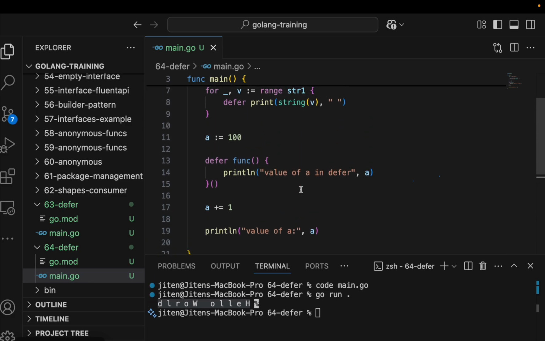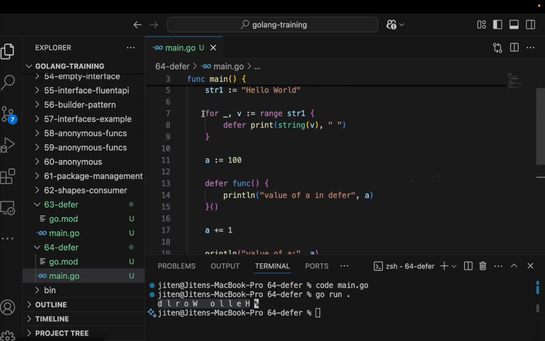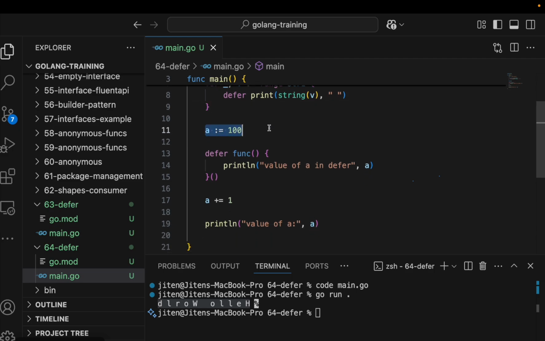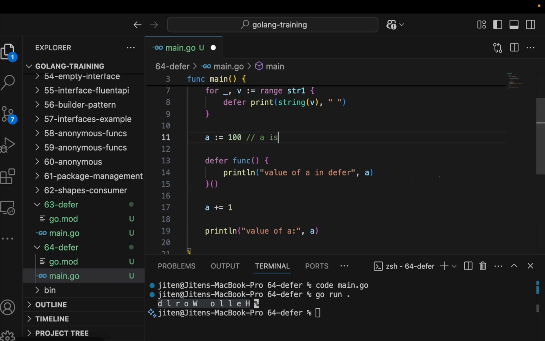So this is the pretty tricky part, and I hope you understand it. I create a variable called a equal to 100. If you really look at it, a is a global variable with respect to function 1.1. It's a closure. We can call it a closure because it's going to use global variables.